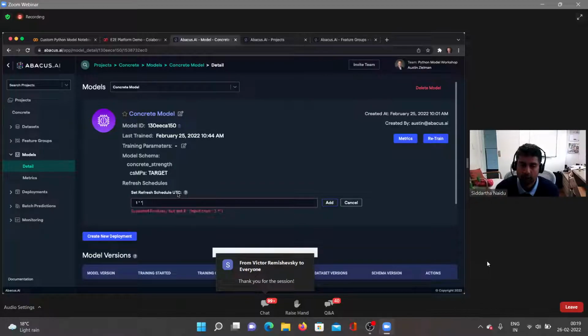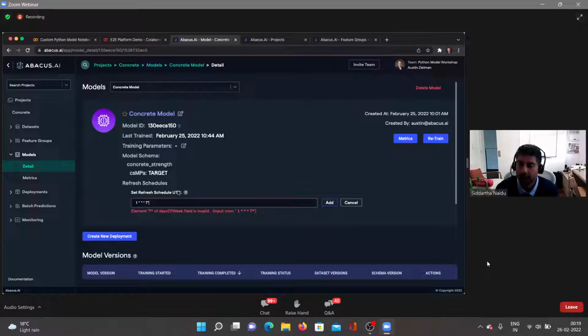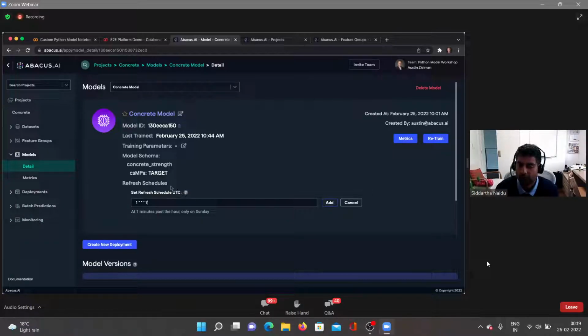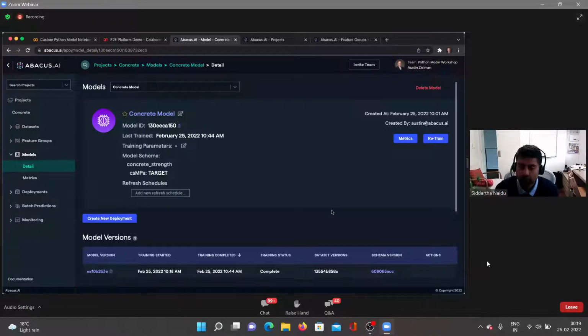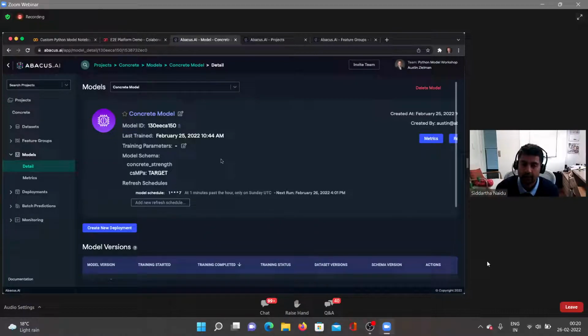You have a model, you're generating batch predictions, and you immediately get monitoring for your model so that you can start looking at what's happening to your input features and what's happening to your predictions. Austin showed you an example of a failure during training that automatically sends emails to the person who initiated the training, or however you configured your alerting to work, so that you can get notified of failures in this scheduled training.